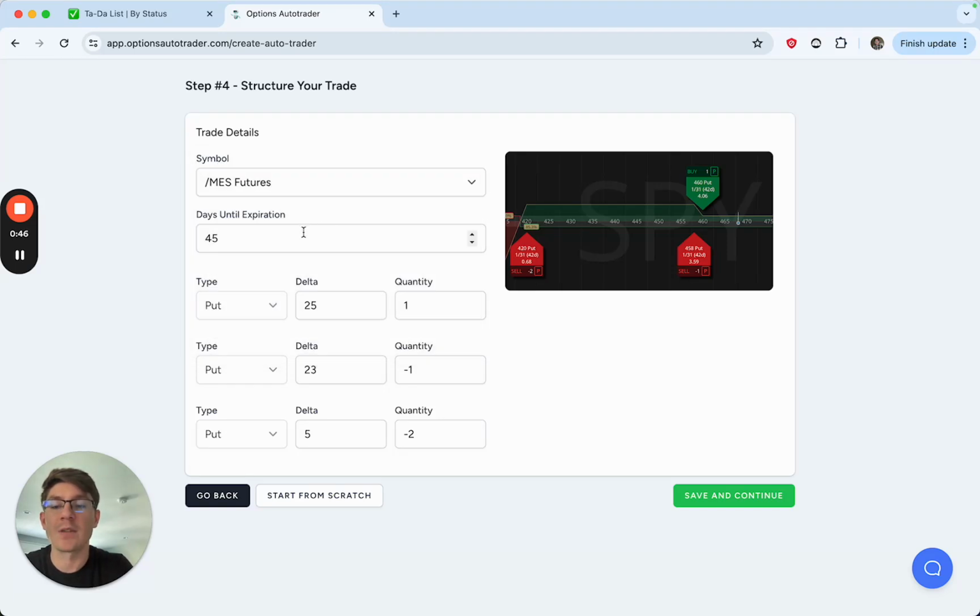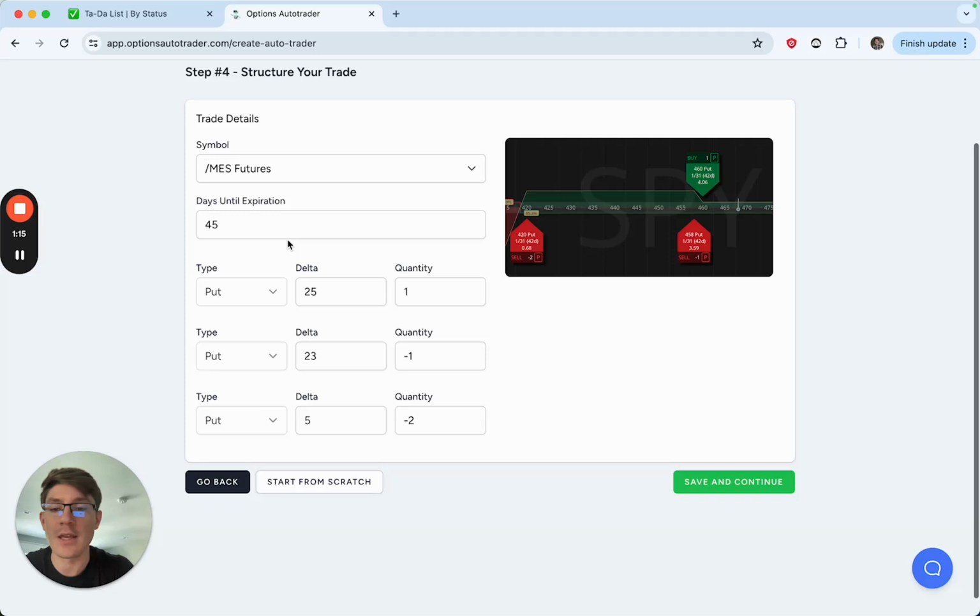Next, days until expiration. How far out in the future for the trade do you want to go? Do you want to look 45 days out, 50 days out, 20 days out, 90 days out, 120 days out? This is the days until expiration. So again, it's going to take the current date plus whatever you tell it here, so 45 days, and it's going to find the expiration date that's closest to that. Whether you're going higher or lower, it's whichever one is closest in distance. That's how it finds the days until expiration when it's setting up the strategy.